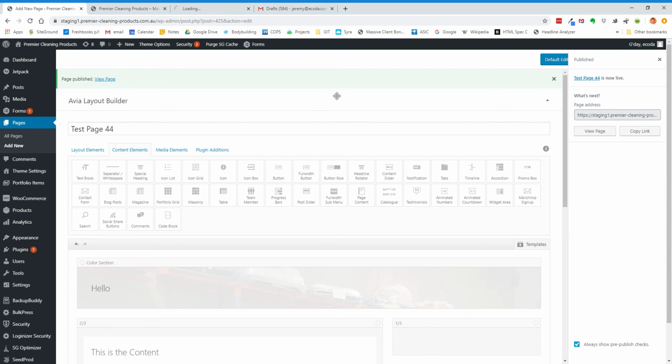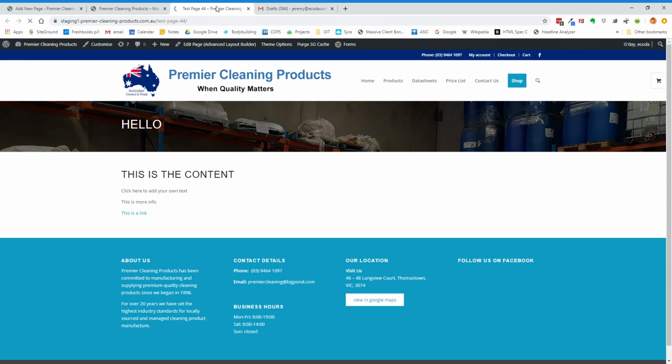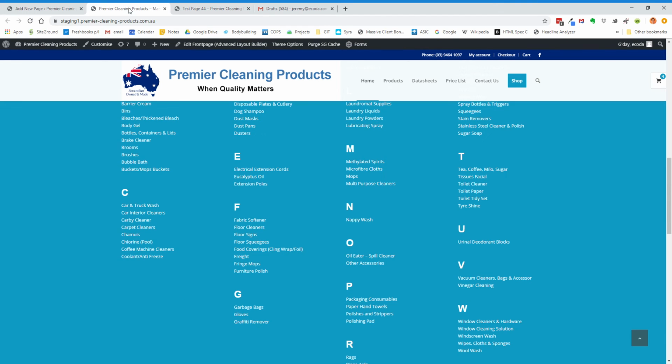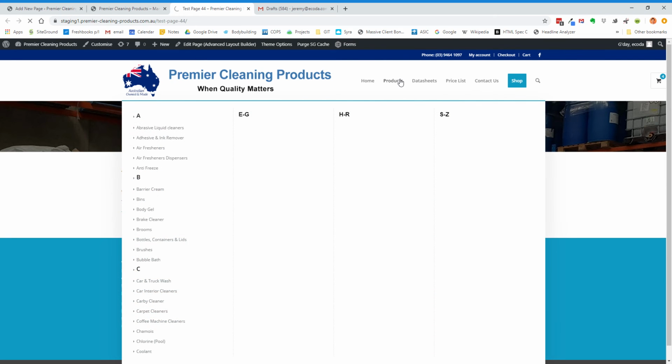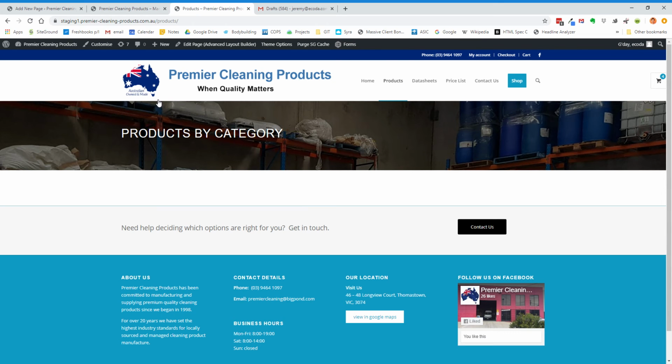Now if we view the page, you can see it's certainly not an exciting page, but the heading is consistent with the other pages, and so is the content. One thing just with the heading, if you are creating a new page, just be aware that one of the default settings for this page is that this section appears as 25% of the page height.